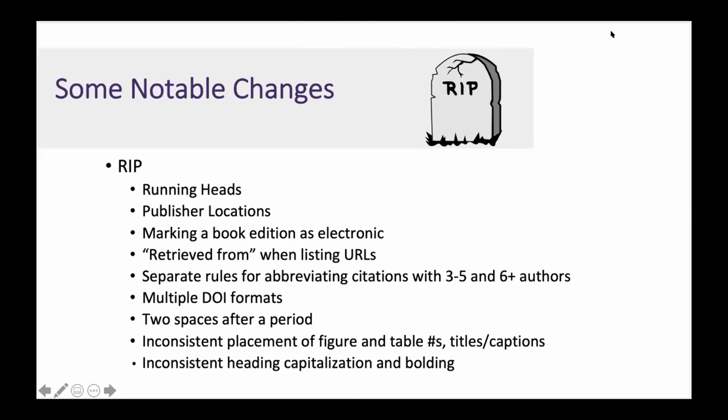Same thing with marking the book edition as electronic. You might be wondering, well, wait, isn't that important? Well, about 10 years ago it was, because Kindle edition would often be missing all the images and stuff. And nowadays, book publishers are like, yeah, we're producing this electronically. Here's our PDF. And so it looks just like a printed book. So you don't need to mark a book edition as being electronic.